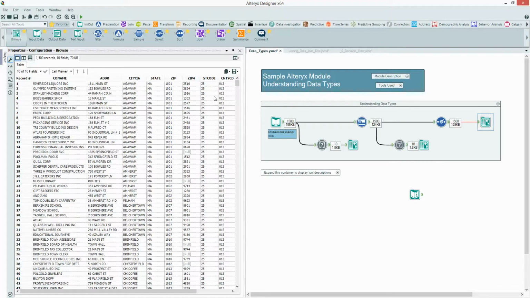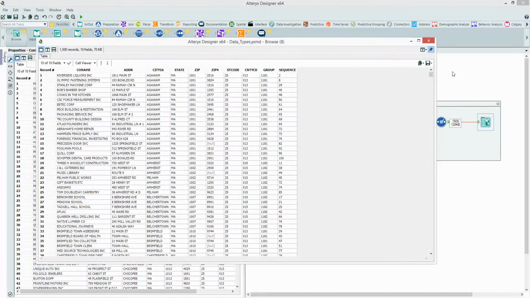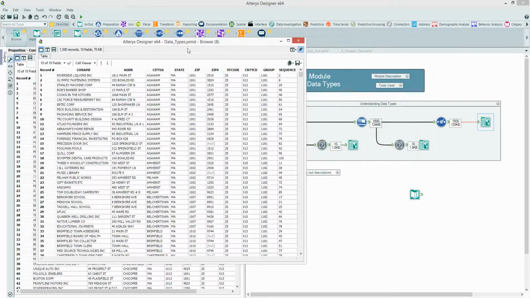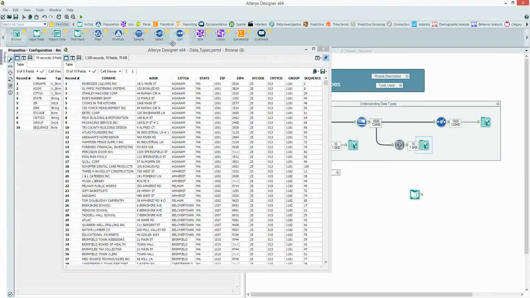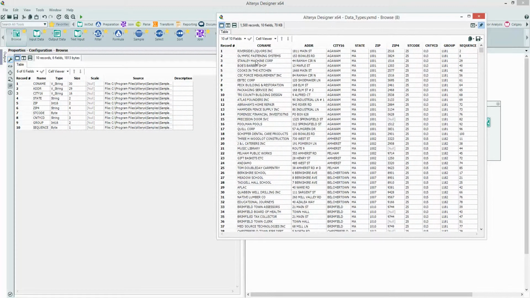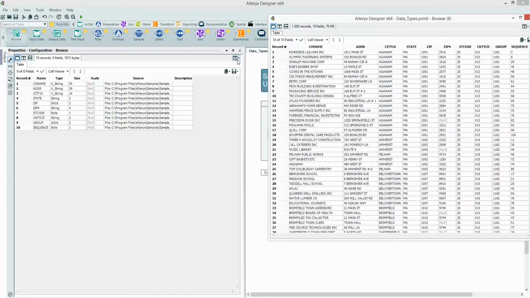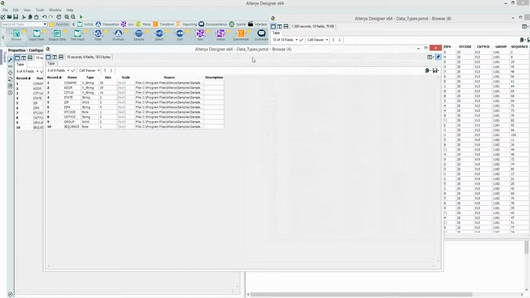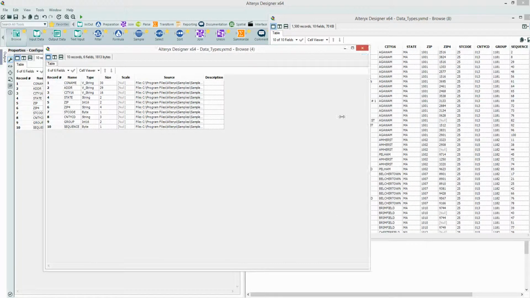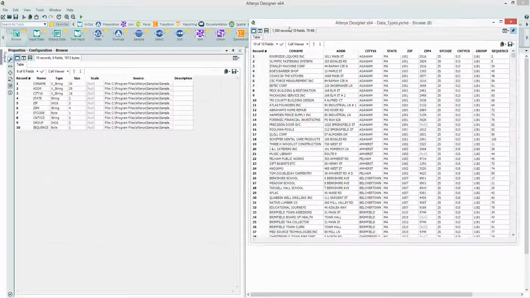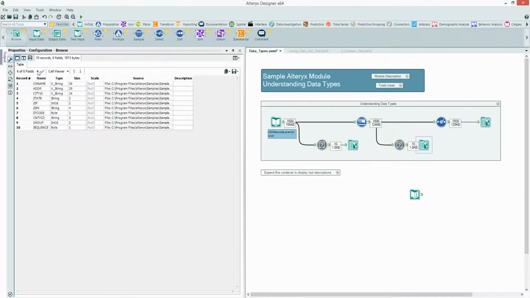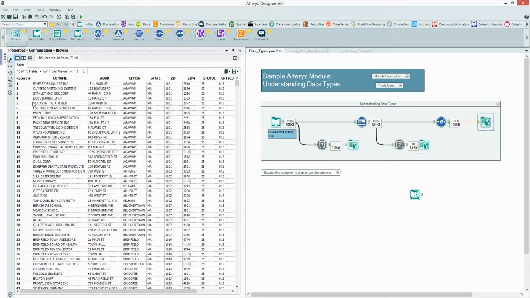Last thing I wanted to go through on this particular browse tool is the new window. I can open this up. Now an independent window that I can move around, perhaps select a different browse tool over here and compare the contents. This one hasn't changed, but this one has. I can keep going if I want, opening up new windows just to compare the different types, different browse tools if I need to. So this is a data view.